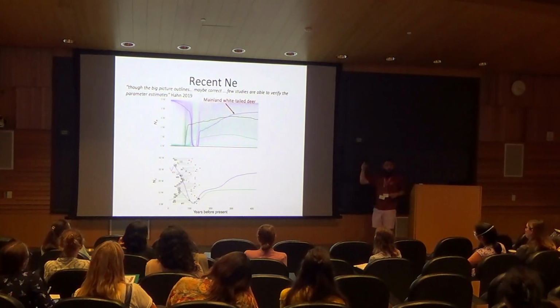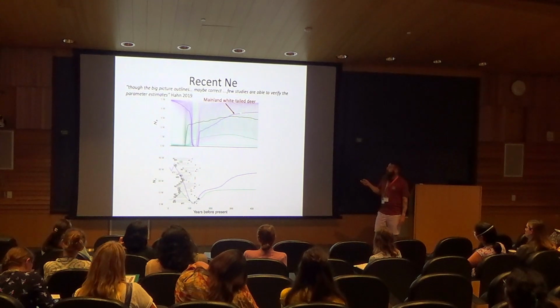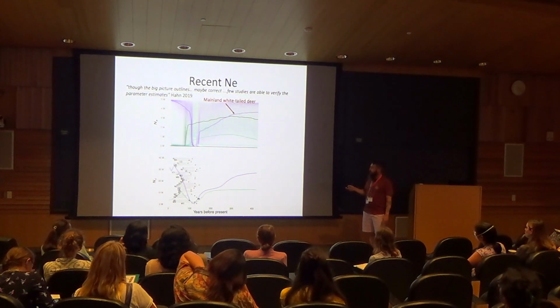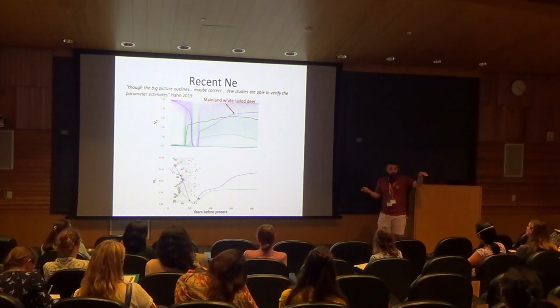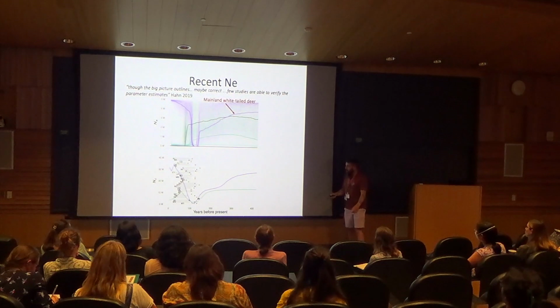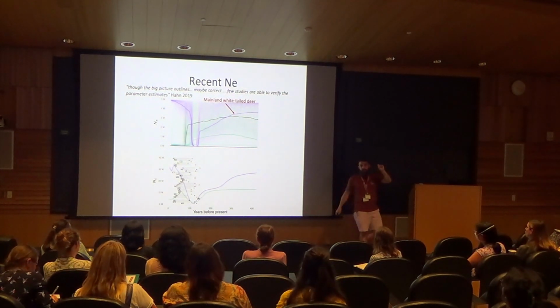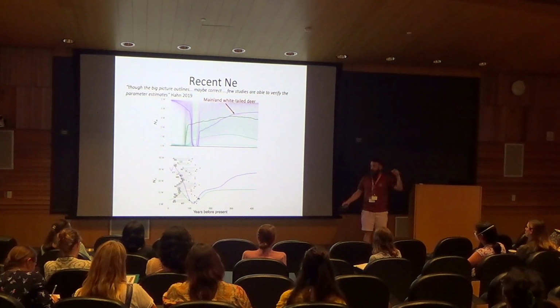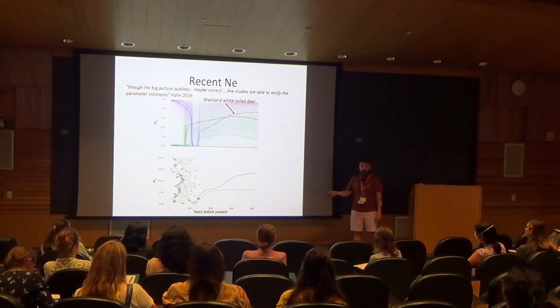When we look at the more recent Ne, what we see is white-tailed deer doing very well, and then about 150 years ago, their effective population size bottoms out. What's wild about this and why we're so excited is every single dot here corresponds to the recorded date of a population low in any given state. So Alabama, the population low was about 120 years ago.